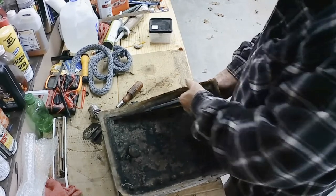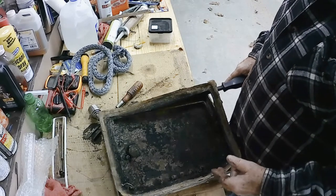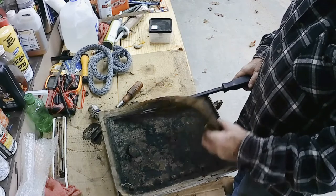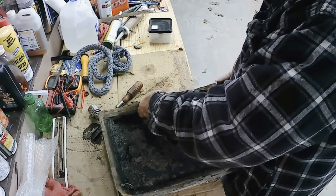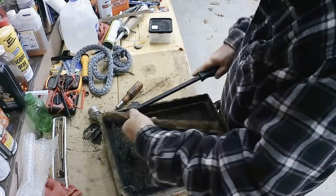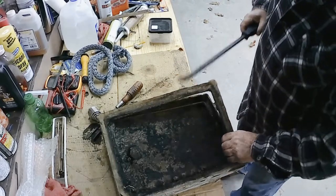Now the silicone I use on this, they keep saying you should use high temperature silicone. I just use regular silicone. And that's what this is. This isn't high temperature. And I've had no issues with it. I mean, if I can get 3-4 years out of it, I'm happy with that.